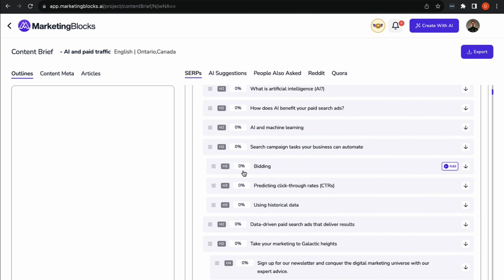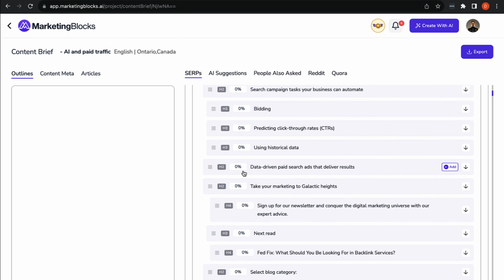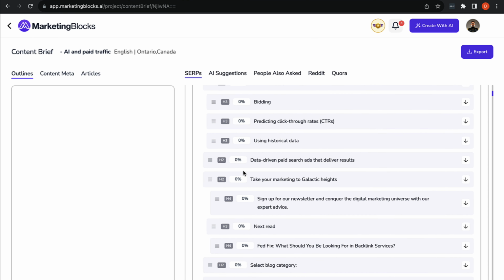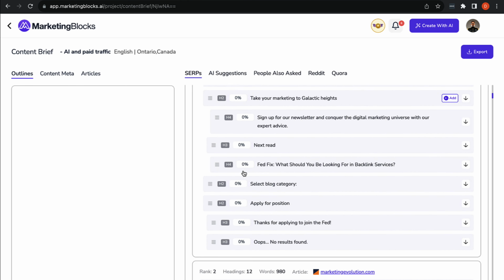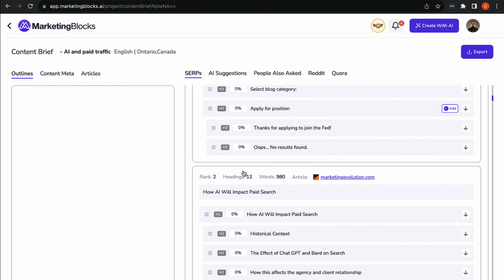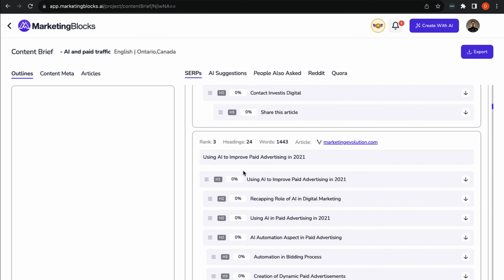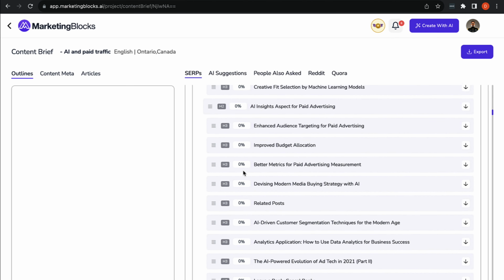All right, with this, you see the articles on page 1, their content structure, their headings, subheadings, word count, number of pages, and every single detail, giving you what works and why they work. You can see not just what works, but why they work, so you can actually model them to create something that will also work for you.